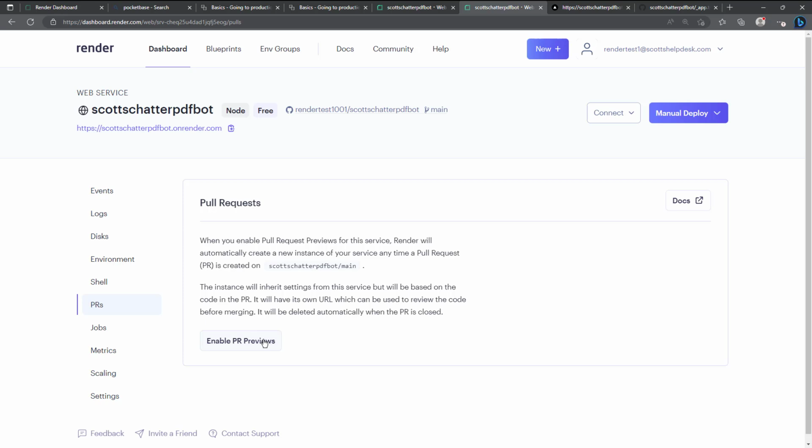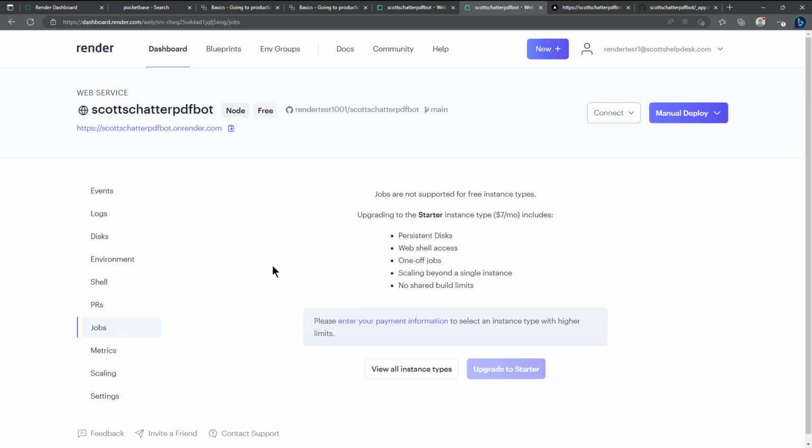Other cloud services that I've used do offer some features like that, and it's very handy if you have testers or a testing team and you don't want to interfere with your main branches, you can enable these PR reviews. The jobs are not supported in the free instance types, but they can be handy also depending on what you need to do, like one-off jobs, scheduled tasks, things like that.